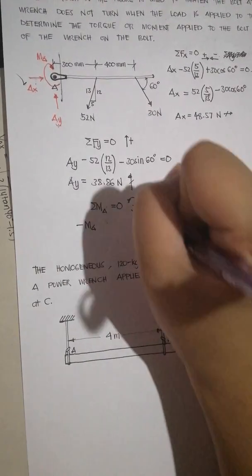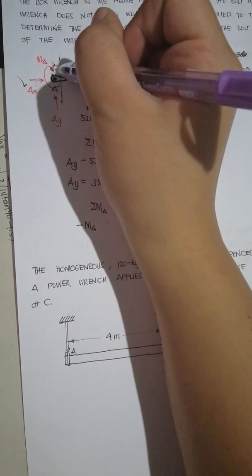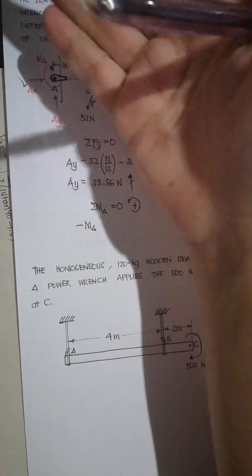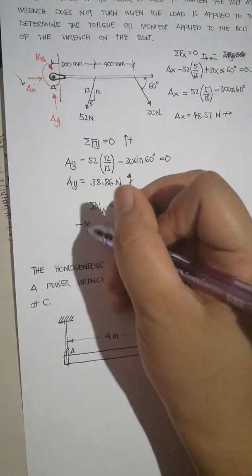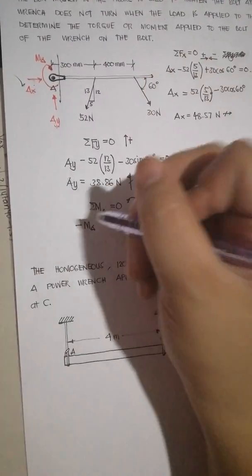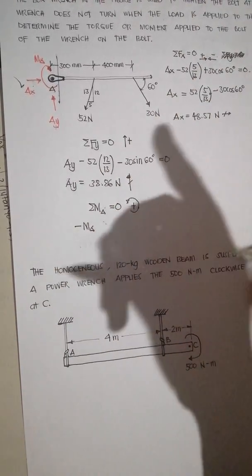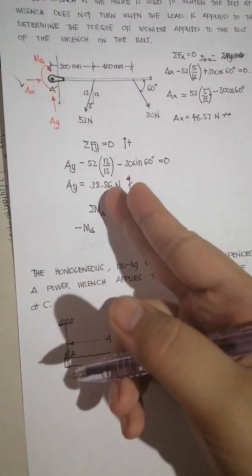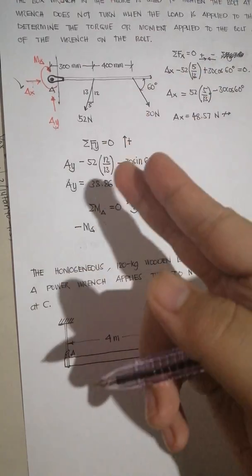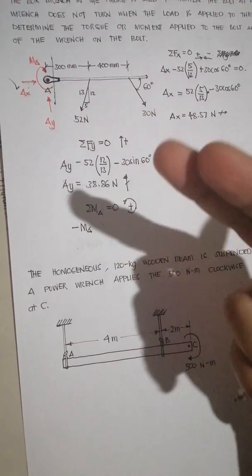We're just following our sign convention. Now, if you want MA to be counterclockwise as your initial assumption, you could also do so, and then you will write positive MA in the equation. So it depends on you. You don't have to worry if the assumed direction is correct or not, because if the result is negative, it means your direction is incorrect, but if it's positive, then your direction is correct. The magnitude is just the same.